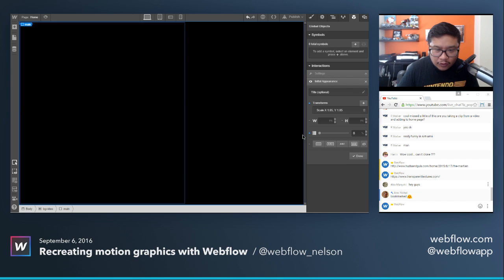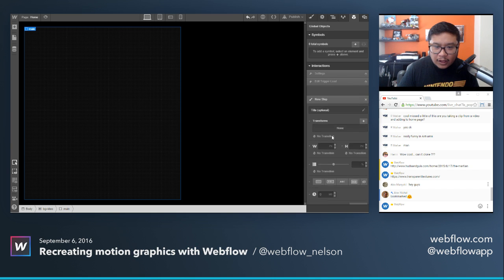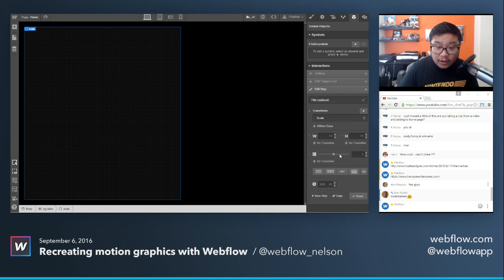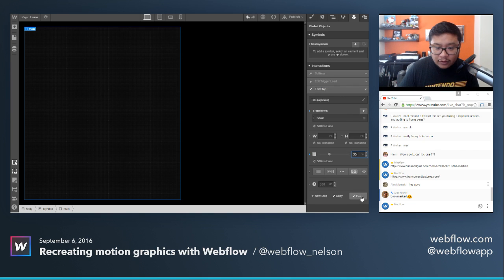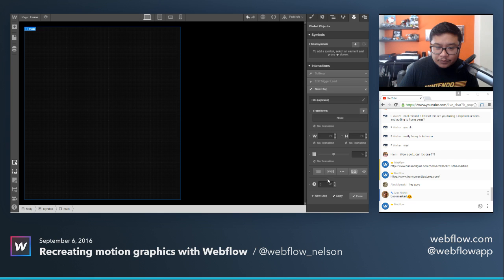And so we're going to start the opacity at 0, set the trigger to load, and the scale is going to be set to 1, and the opacity is going to be set to, oh, not 100, 35. And wait for the assets to load. Actually, let's go ahead and put a wait timer as well.